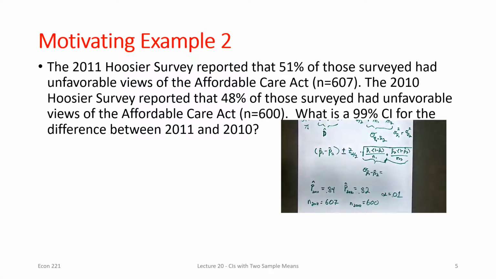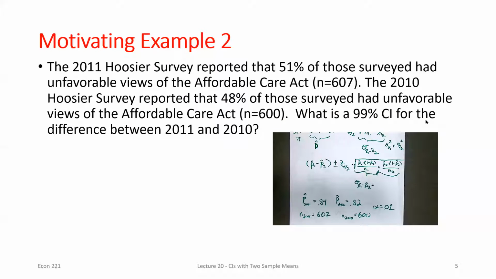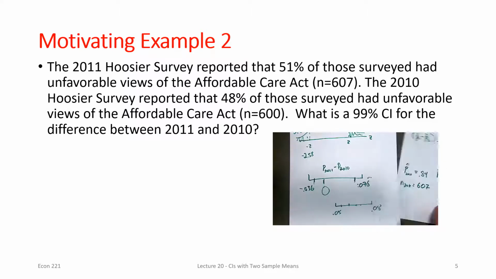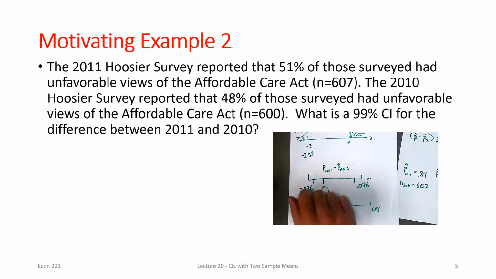Well, if it's a 99% level, what's alpha? We did it last problem, 0.01. So I'm still going to find the Z, so it gives me 0.01 over 2 or 0.005. I'm still using the standard normal distribution, so that value is not going to change. I'm just going to be using that same, wherever it was, 2.58. The only thing that's changed are my sample proportions, right?